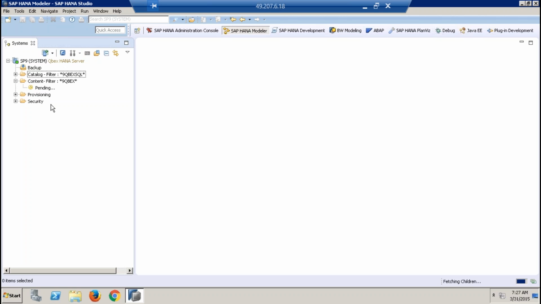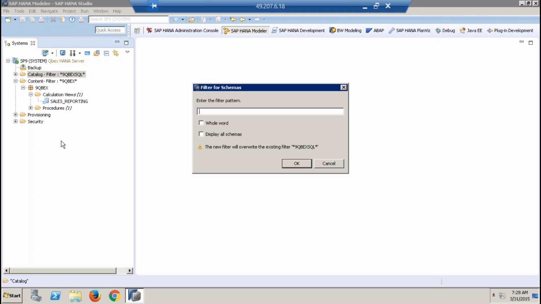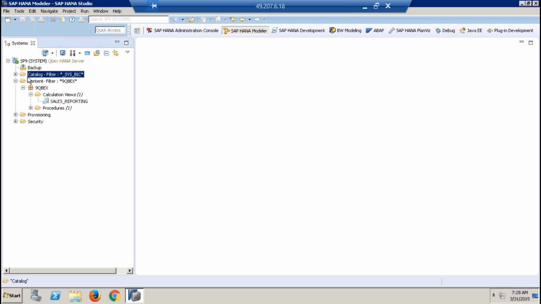For example, the other day for the demo, we just created one view, right? Every time you deploy a view, whether it is an attribute view, analytical view, or calculation view, this view name is Sales_Reporting_9cubics. It automatically creates these runtime objects in a schema called SYS_BIC. I don't know how many of you remember this.